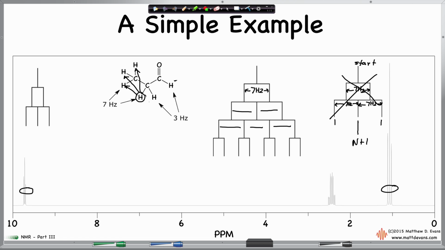But unfortunately, the coupling to this hydrogen, on the other hand, the aldehyde hydrogen, is different. And that coupling constant is 3 hertz. So these gaps right here, all of them are 3 hertz. Okay, so that's why these are the tinier gaps, and that's why we don't get a traditional N+1 pattern. Now this pattern right here is exactly what you see at the end of the tree diagram with the spacing and the bigger gaps here and the smaller gaps here. So that's how we do or predict this complex pattern. It does require a knowledge of the coupling constants.